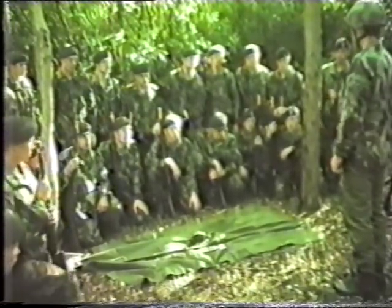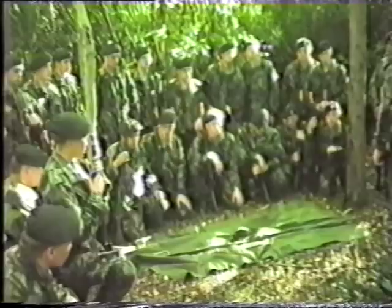A basic poncho every man should carry. You should also be issued with two bungees. If you haven't got the bungees, use the string, as I've already said. First thing you've got to do is prepare the ground. I have not prepared any of the ground for these ponchos, otherwise it would take too long. But you must scrape it away down to the earth. Get rid of all the lumps out of it, because you don't want waking up in the morning with a bad back or whatever. Get rid of all the fir cones and stones.